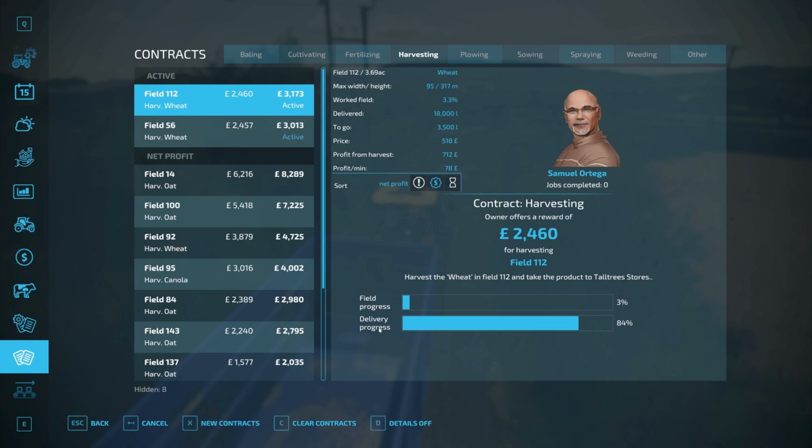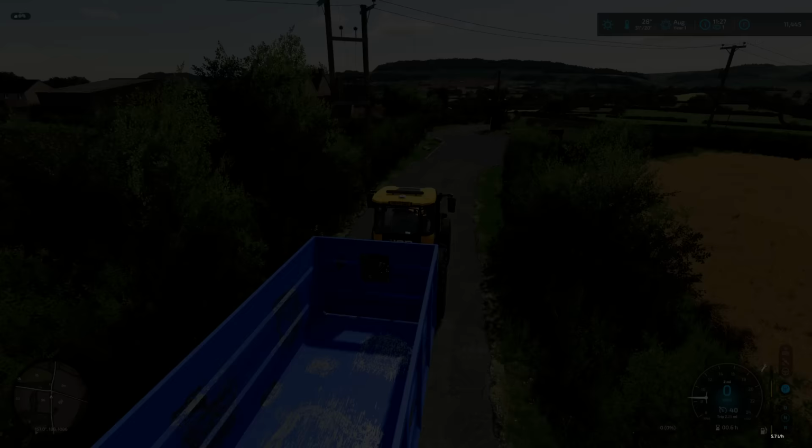So now what I need to do is get this one done, and all the grain from there I need to then take to the same sell point, and then it should fill up that one, and then hopefully fill up that one. Fingers crossed, and we should get some extra cash.